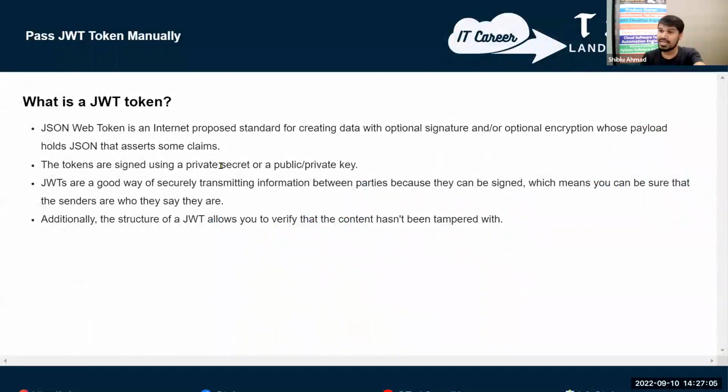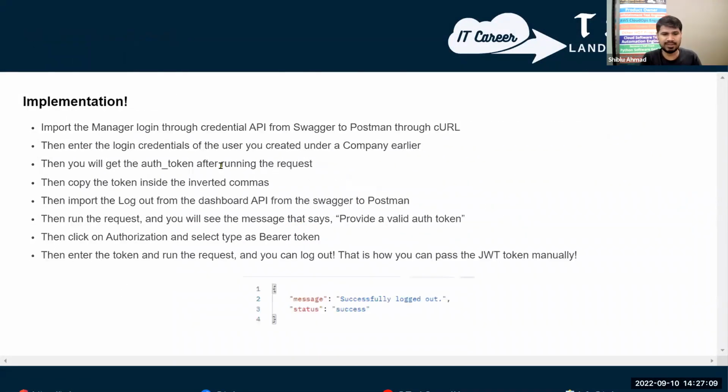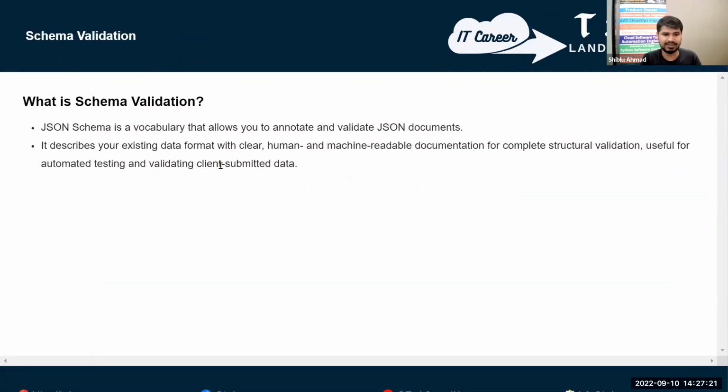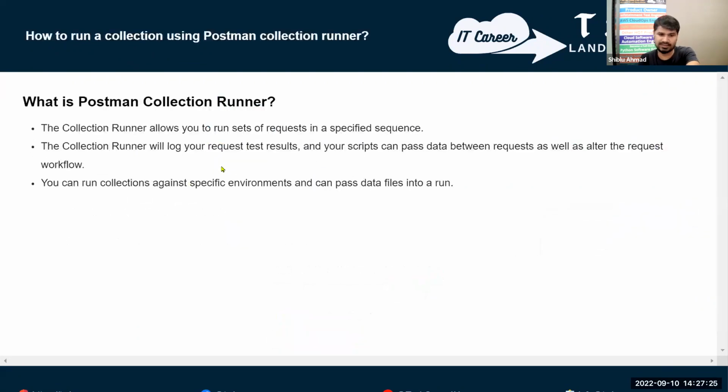Okay, and we discussed the JSON web token concept, and we actually implemented that. We'll be implementing more details. Actually, this part, we'll be implementing automation in the next week in Postman, hands-on with everything. All the automation will be coming, and the schema validation will be coming as well. You will know what this is. And then once you're done with everything, you can run your collection in Postman.